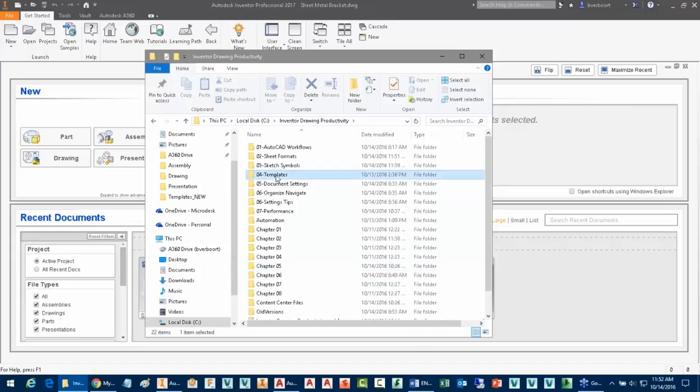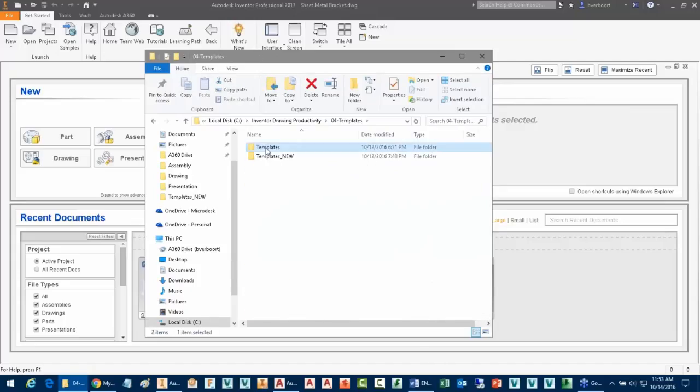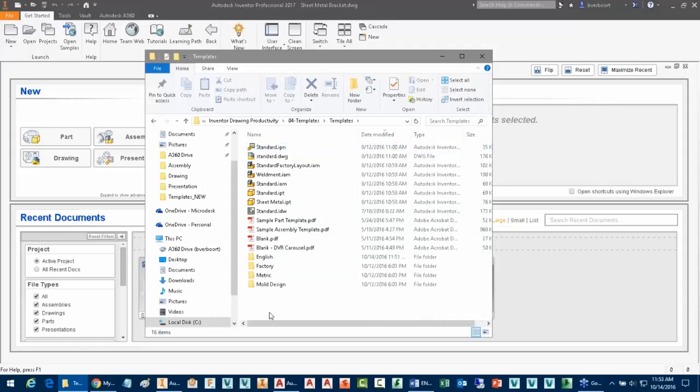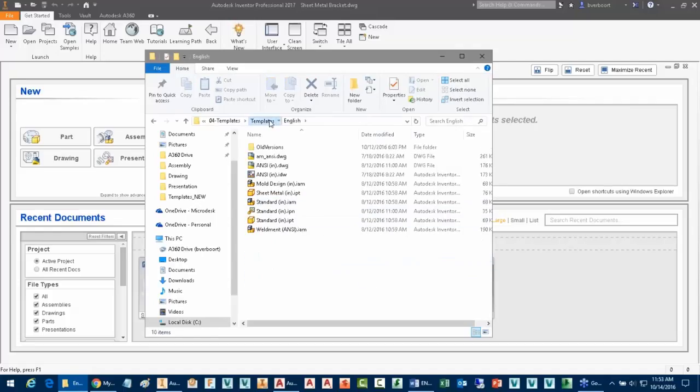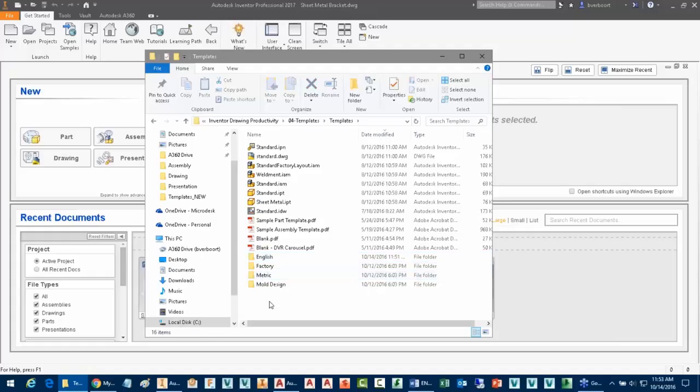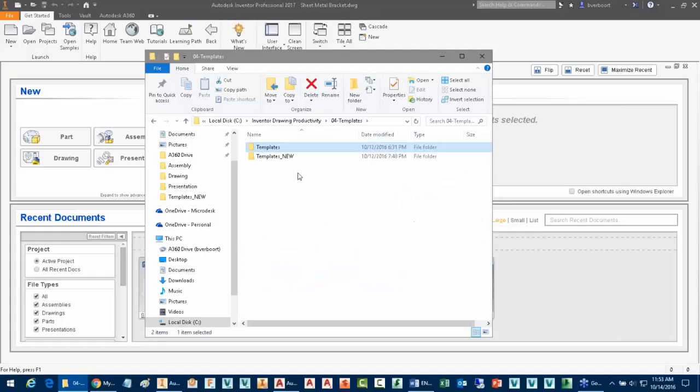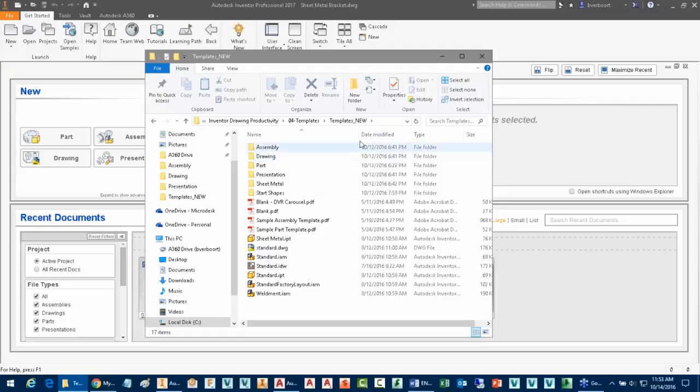Here's the folder that we were just looking at. So there's a templates structure that's standard for that new dialog box. So here are the standard templates that we can choose. There's some template customizations we can do for PDFs, and then here's that English folder and all its contents, and then there's the metric folder. I'm going to suggest that it might be more helpful to use a structure more like this, templates for a new file, that have subfolders for document types.